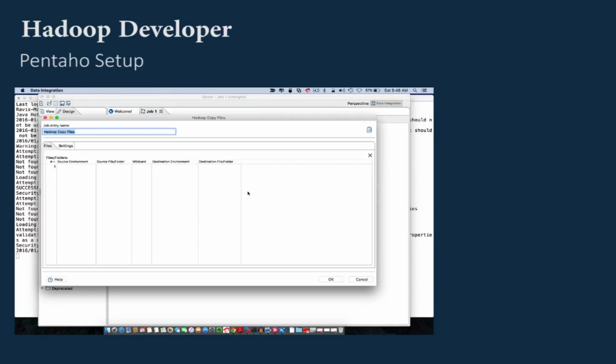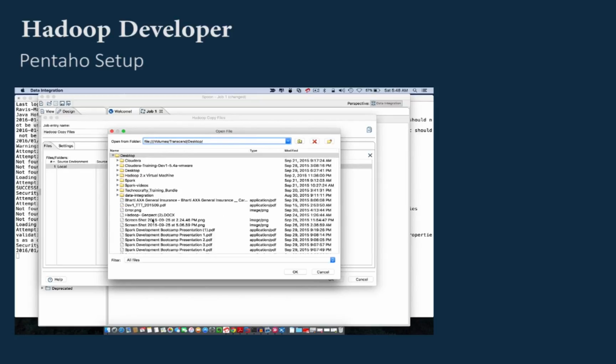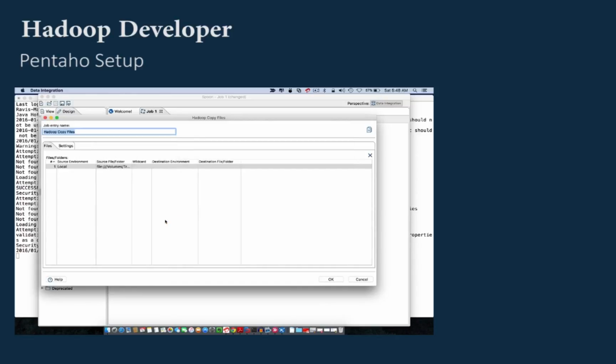Double click on Hadoop Copy Files, and what we are going to inform Hadoop is that from the local file system, we would like to take a file from the desktop, let's say a screenshot, and we would like to dump it to HDFS.